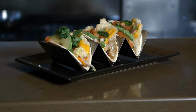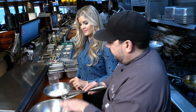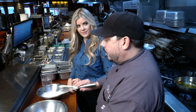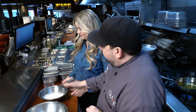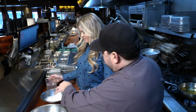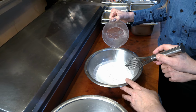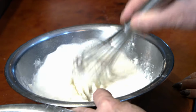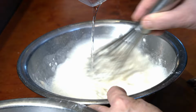We're gonna do them tempura style. We've got our tempura batter. This is a dry mix, and I've got it separated into two parts. One is for dredging the fish. We want a light little coating of the batter on the fish. And then we're gonna mix in some really cold water into this one. That's the actual batter. And if you get a few ice cubes in there, that's okay. So you notice I'm really not whisking this or stirring it. I don't wanna bring that gluten out in the flour. I just wanna kinda get it wet.